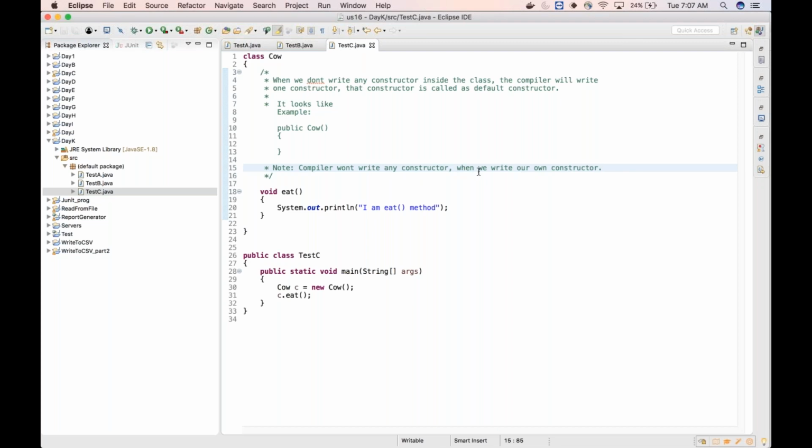Compiler won't write any constructor when we write our own constructor. Compiler will not write a default constructor if we write our own constructor. Clear, everyone?